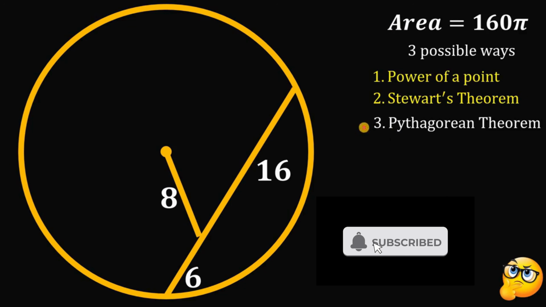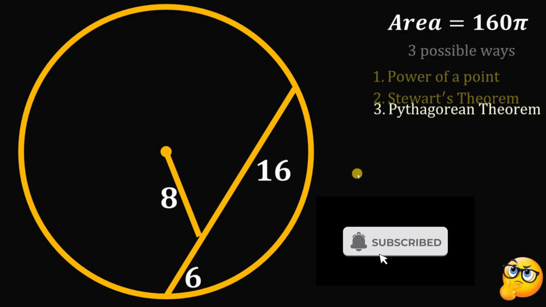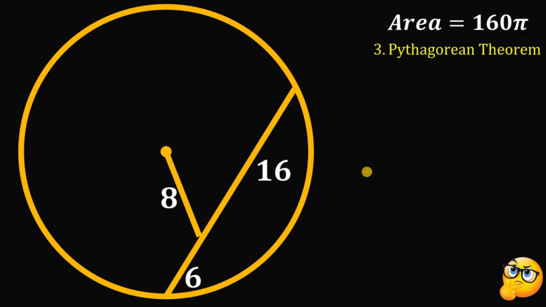Now, how do we apply the Pythagorean theorem in this question? I don't see any right triangle. So what we're going to do is to force this figure to have a right triangle. So let's use the Pythagorean theorem to answer this question. Alright, so to do that, let's duplicate this segment that measures 8 units, like this. And so, by symmetry, this segment right over here must also be equal to 6. If this is 6, then this segment must be equal to 10. So this 16 divides into 10 and 6, like this.